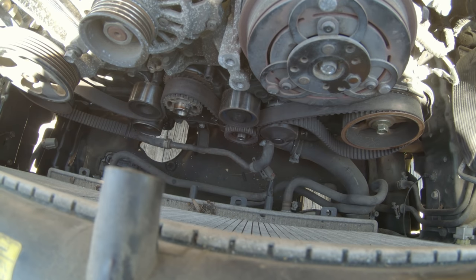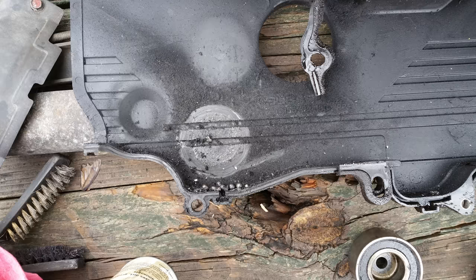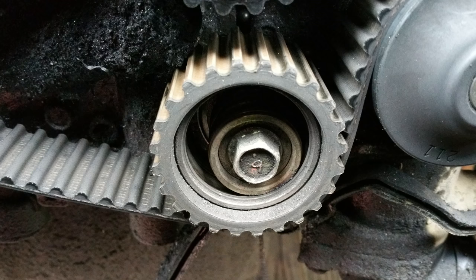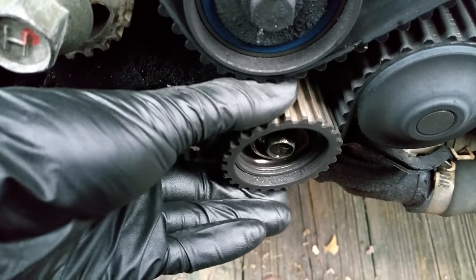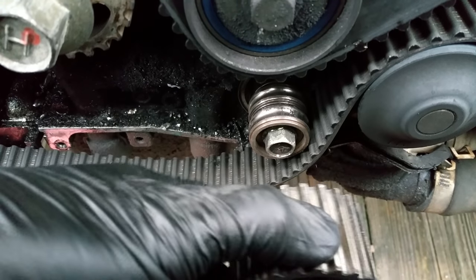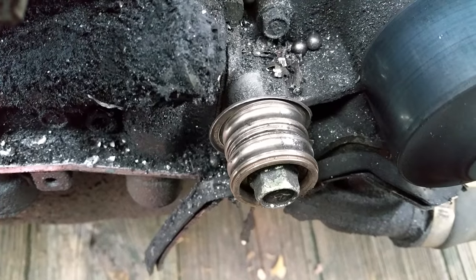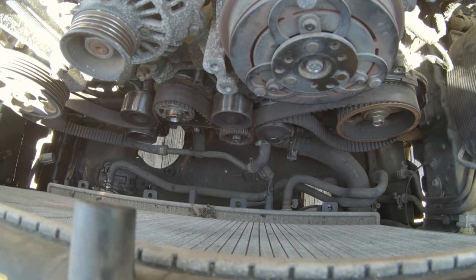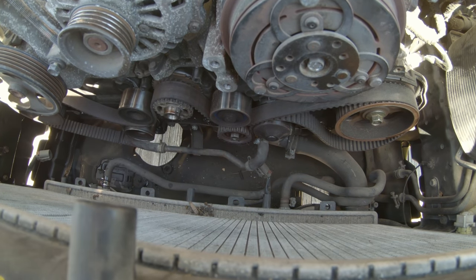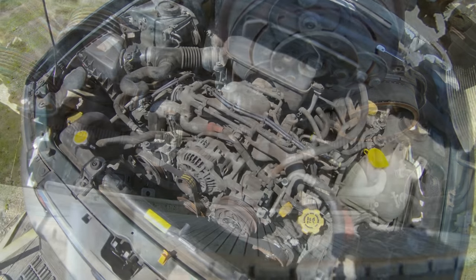So let's see. Like I said, that 98 GT, I had the same issue on that one. I'll put a little clip up, but it was the same one. It was a far worse failure than this. And I was able to retime it and had no issues out of it, but that was an extremely rare case, because that happened when the guy was starting the car, not while it was driving. With the violence that happened in this belt ripping apart, it was probably running down the road at quite a bit of speed, so it probably came apart violently. So like I said, I'm gonna get it all cleaned up and pulled out and see what we got here.